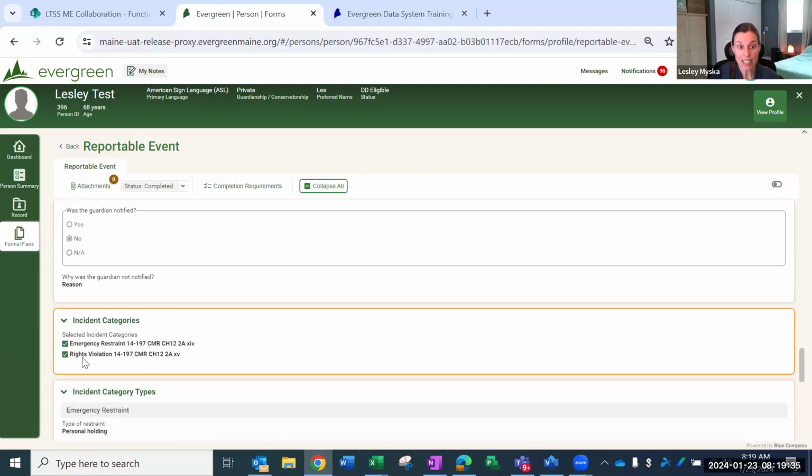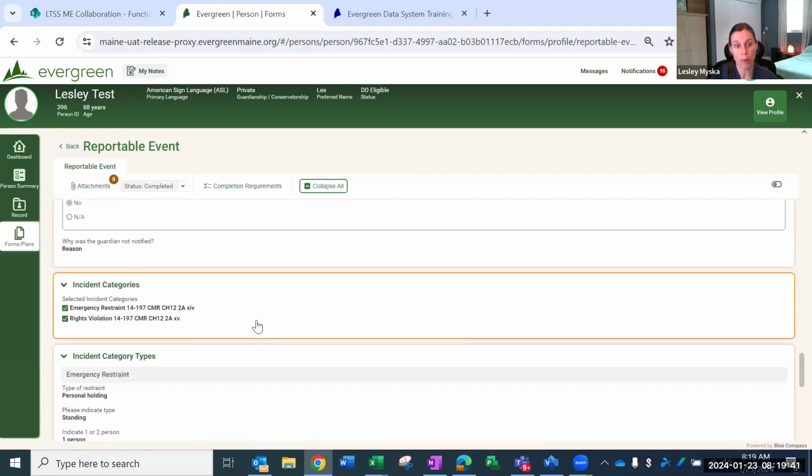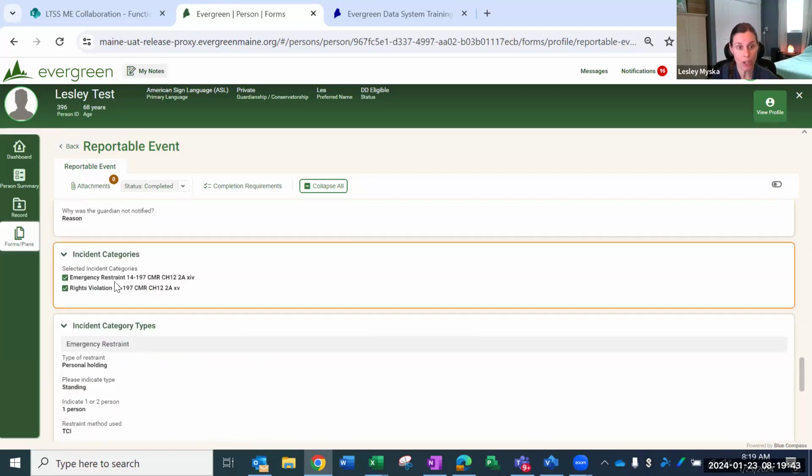Then they'll select their incident categories. They can select multiple incident categories on a reportable event. In this example, I selected emergency restraint and rights violation when I created this reportable event for this demonstration. The category of rights violation is what triggered the notification to appear in your notifications list.